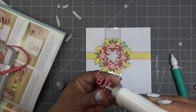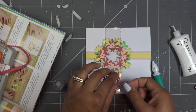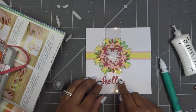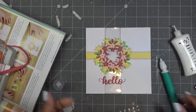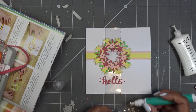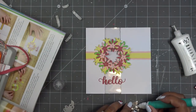I am going to put glue across the whole thing. Even, I mean, if you want to make it a little bit neater, you don't have to put it across the whole thing. You can just put on the letters that are going to touch, I suppose. But, you know, at the very edge here, this will just hold it down a little nicer. Pretty cool. I've never really made a card like this before, I don't think. And I'm going to take my little, oopsies. I'm going to pop these in the center. Oh, yeah, that really sets it off.